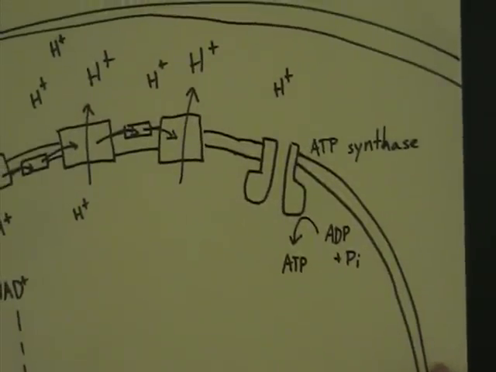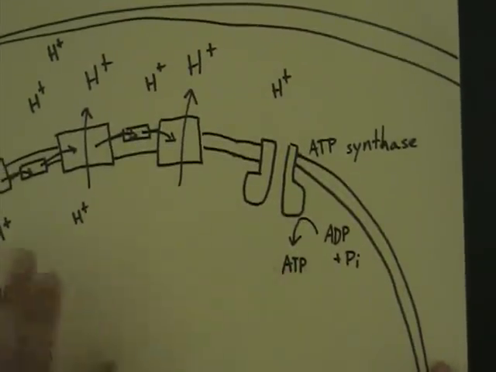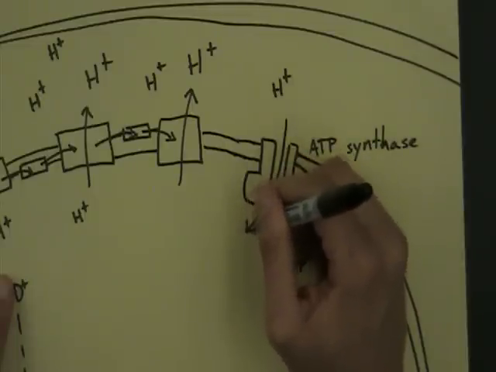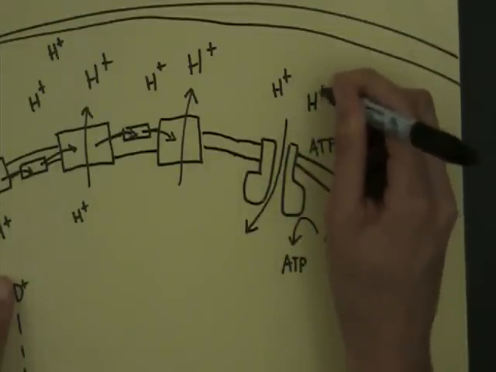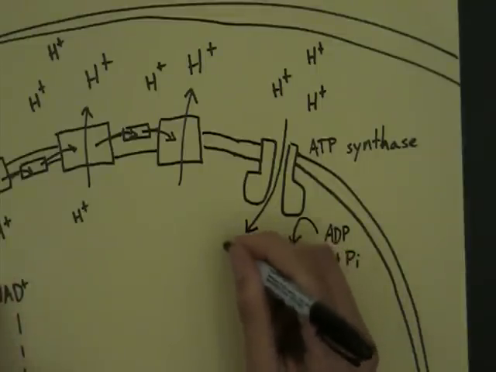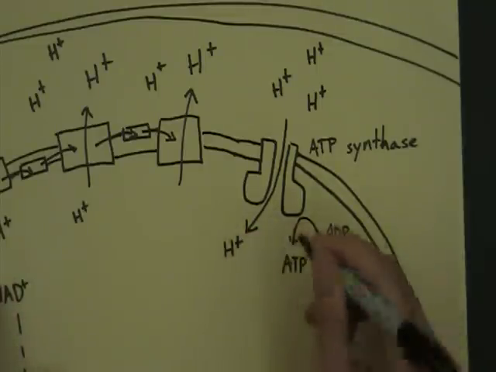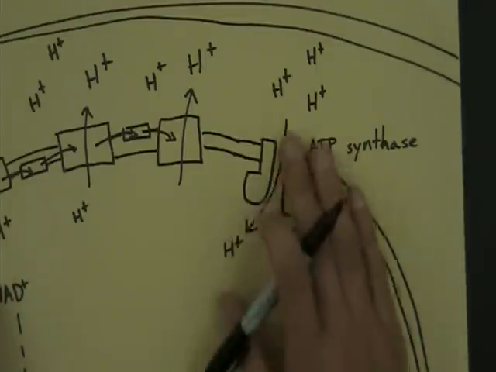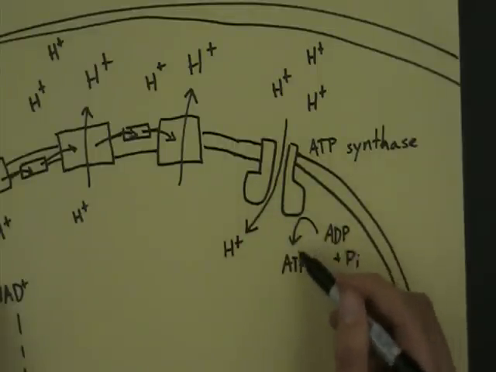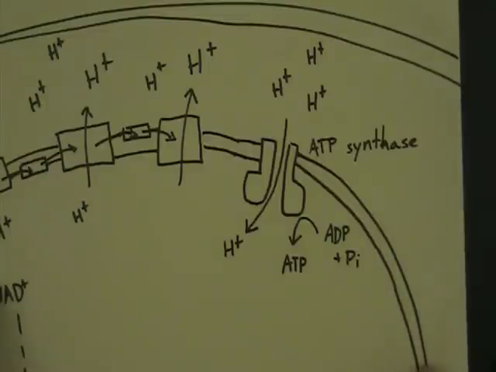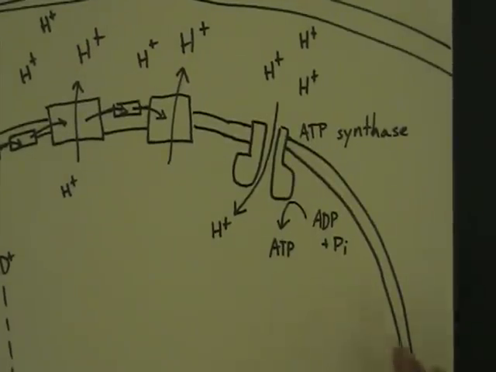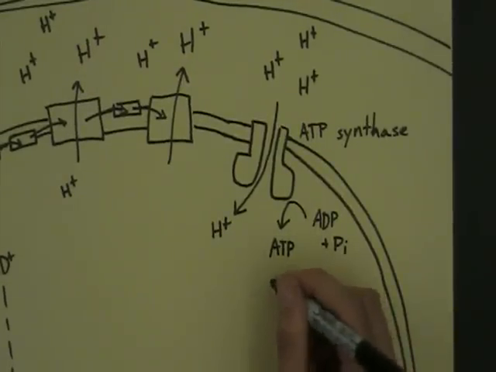And the way that ATP synthase does this, because this reaction requires energy, is through the movement of hydrogen ions back down their concentration gradient from where there is a very high concentration in the intermembrane space back into the matrix. Sounds very exciting. This movement causes ATP synthase to actually spin around, and that in turn generates ATP. This is where by far the majority of ATP is made in your body, in your cells.